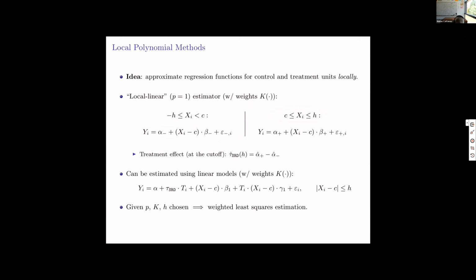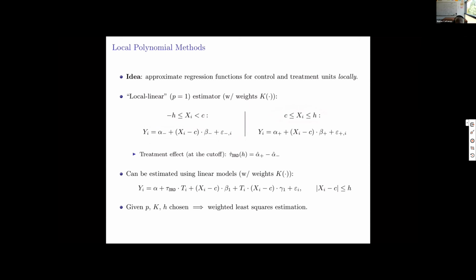And so here, the weights are just going to try to capture this idea that observations closer to the cutoff provide arguably more identifying assumption, whatever that means, but certainly we would like to upweight them. And observations farther away from the cutoff, but still in the region of analysis determined by the bandwidth, will receive relatively less weight. And so sometimes we like that idea. And so in order to do so, we can choose different weighting schemes that one could use.